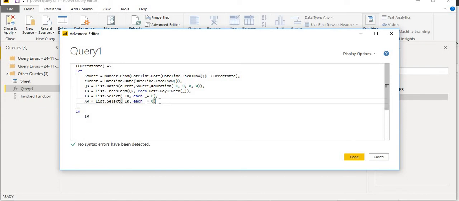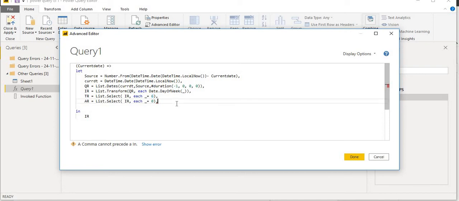Now let's just calculate this, because this one's simple. This select will just give you one, the number of the weekend day, which is 6, which is Saturday, and this select will give you 0, which is Sunday.